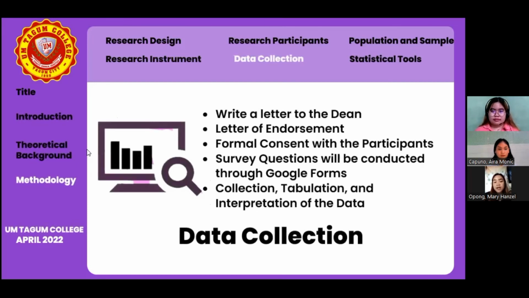After the approval of the panel members for our questionnaires, the researchers will undergo the following steps and procedures in gathering data for the study. The researchers will write a letter to the deans of tertiary institutions offering the BS accountancy program requesting permission to obtain the number of the population of BSA students in their institutions. And a letter of endorsement will be asked, which allows the researchers to administer the survey questions to the respondents.